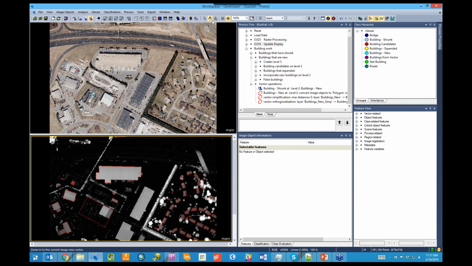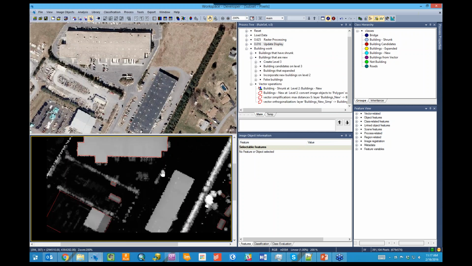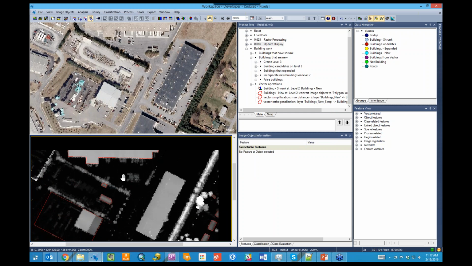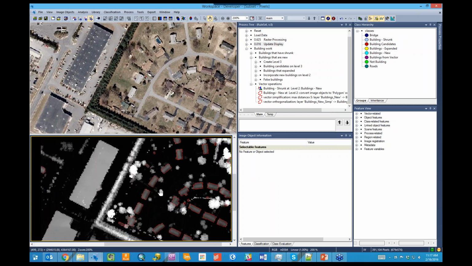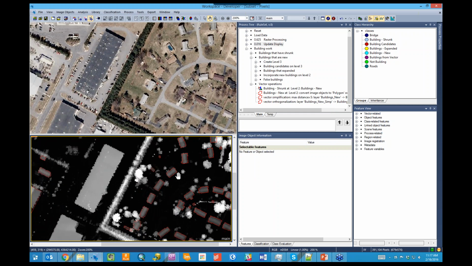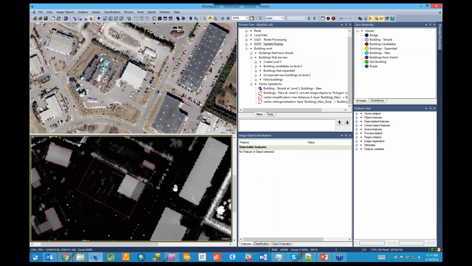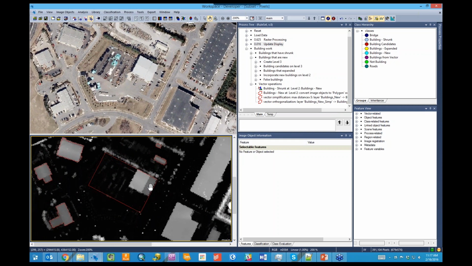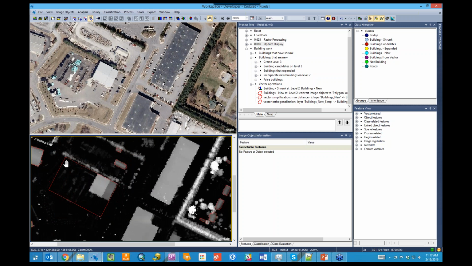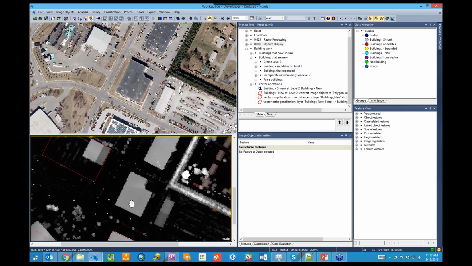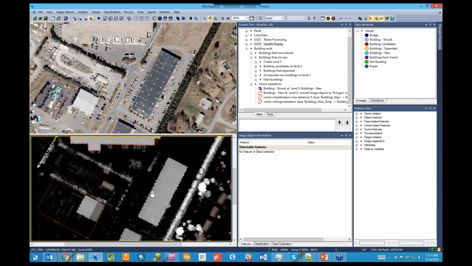And I'm going to zoom in here on my digital surface model down below, and we can see here that a lot of our buildings look pretty good. Okay, we've even got some nice sheds in there, some nice planimetric data sets. But when we move over to this area, it looks like there's probably been some construction and renovation. We had a large building here. It looks like part of it's been demolished and a new building's been put up. And here we have some other areas where there are buildings, but they don't seem to be included in the building data set.